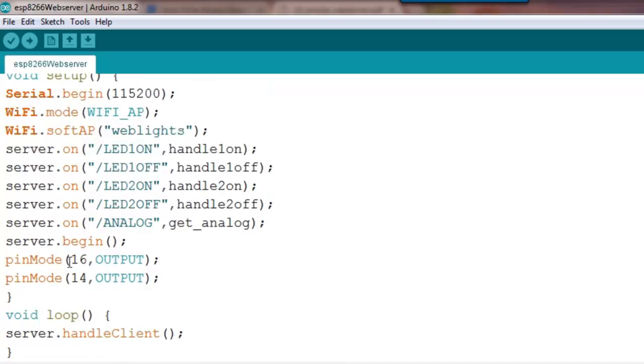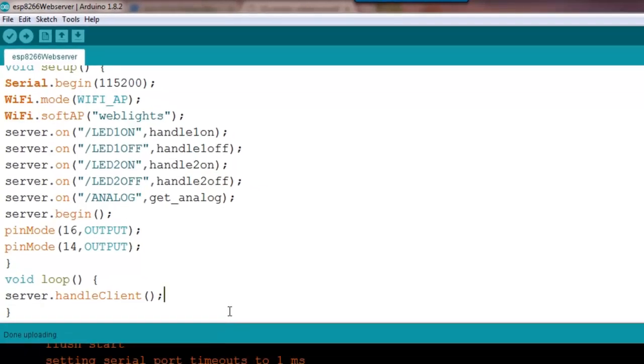And then we say server.begin. And then we have our 2 pins, 16 and 14, as our LEDs. Again, whatever pin you want is fine, but most of the time we're using 16 and 14. Then in loop, we simply call handleClient, so the server begins listening for clients.